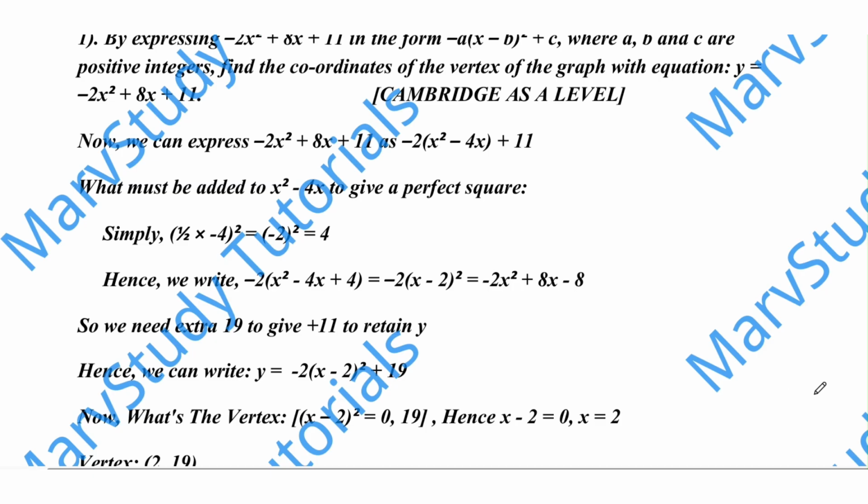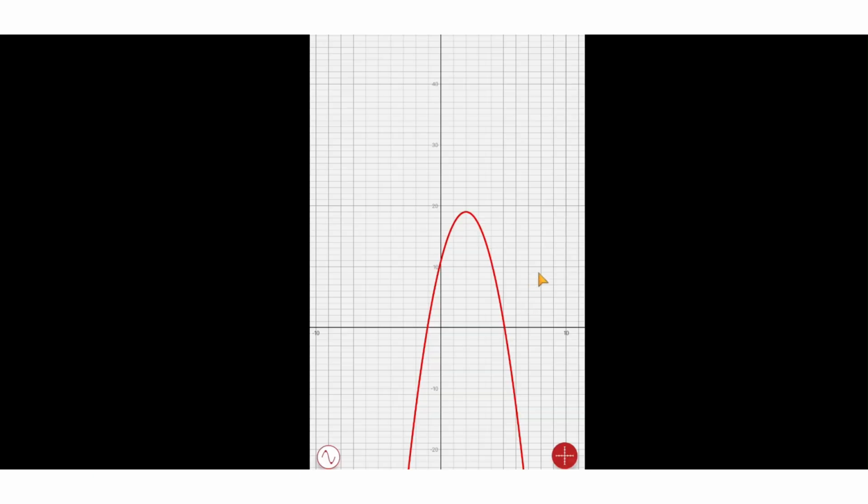Then how do we get the y value? Remember, the vertex is a coordinate, and that's x comma y. So the y is determined by this. The positive 19 at the end is what tells us what the y is. Because if we look at this graph, let's look at the graph closely. If you start from this point, that's the origin. I'm at the origin right now. I move one step, that's 1, and that's 2. Right? It's 2. Then we trace it up.